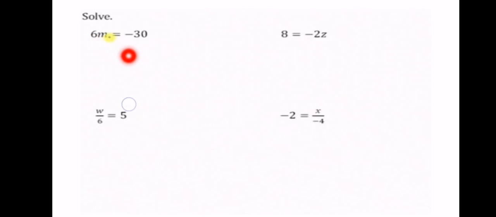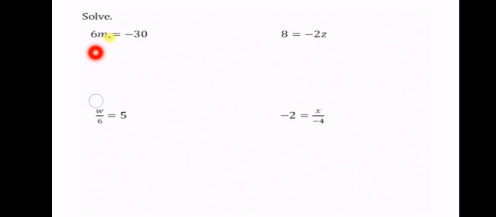On this one, the equation, we call it a multiplication equation. How did I know? Because the number is multiplied by the variable. Once you have a variable beside a number directly with no signs, it means that they are multiplied. And if you have a multiplication equation, how can we solve? By using the inverse operation. What is the inverse operation for multiplication? It's division, because division is the opposite of multiplication.